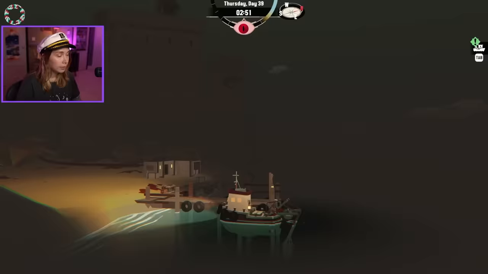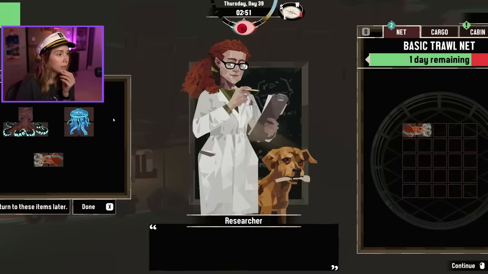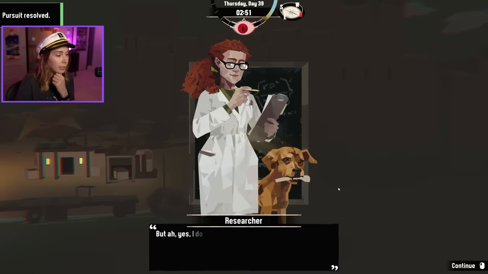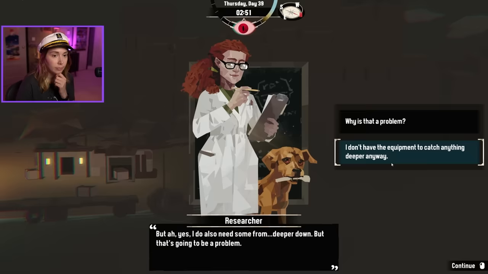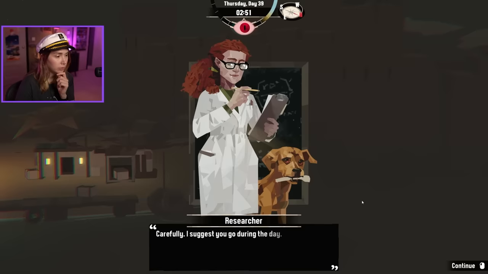Hello? About those specimens. What's in the net? There you go. Looks like you caught all of the surface specimens I need. But yes, I do also need some from deeper down. But that's gonna be a problem. I developed a device to retrieve samples from the abyssal zone. This was over in the other research outpost before the attack. I have an idea of how to keep the creature at bay long enough to collect these samples. But while I work on that, I need you to retrieve some parts. I suggest you go during the day. I wouldn't want to be out on the reef at night.